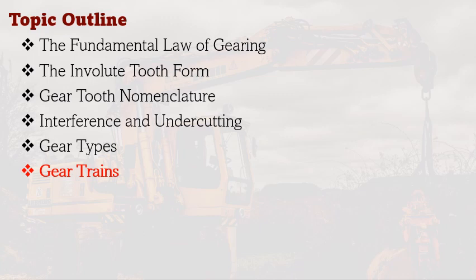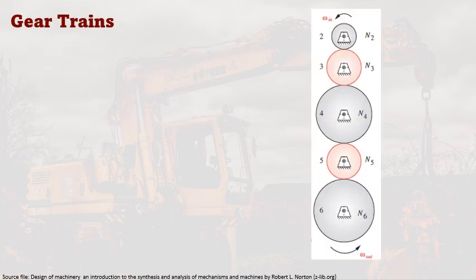Now that we already learned the different gear types, we can proceed to the last part of this lesson, which is the gear trains. A gear train is any collection of two or more meshing gears. A single gear set of spur, helical, or bevel gear is usually limited to a ratio of about 10:1, simply because the gear set will become very large, expensive, and hard to package.